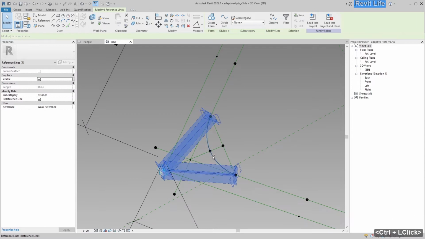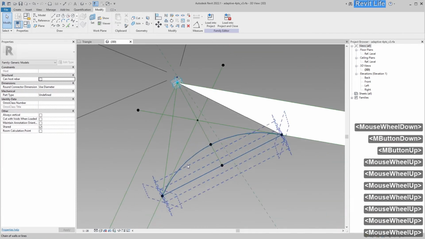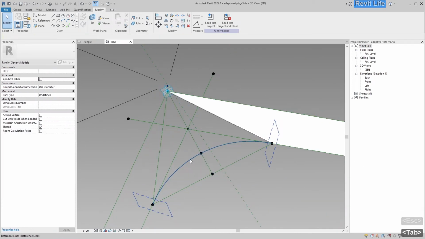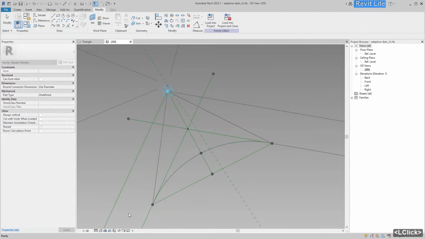Okay, select these three reference lines, create form, select surface, and okay, let's move on to the next one. Select these three, create form, and select surface.